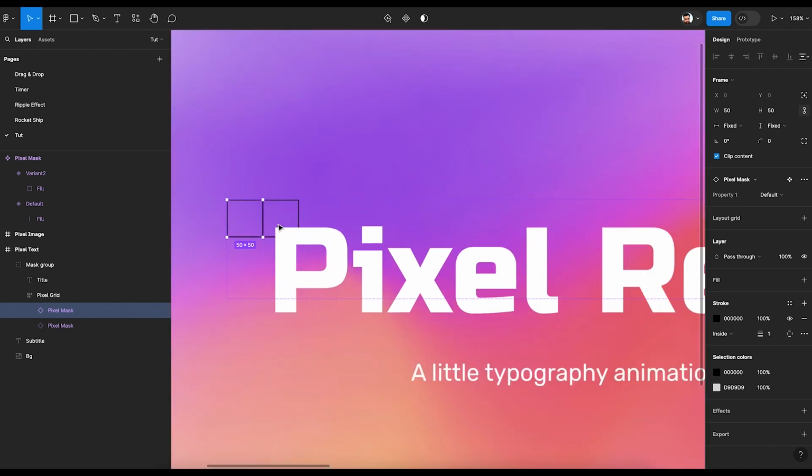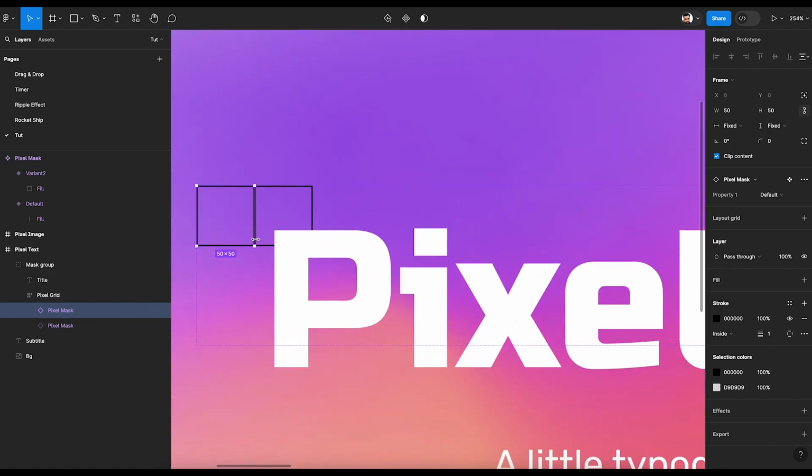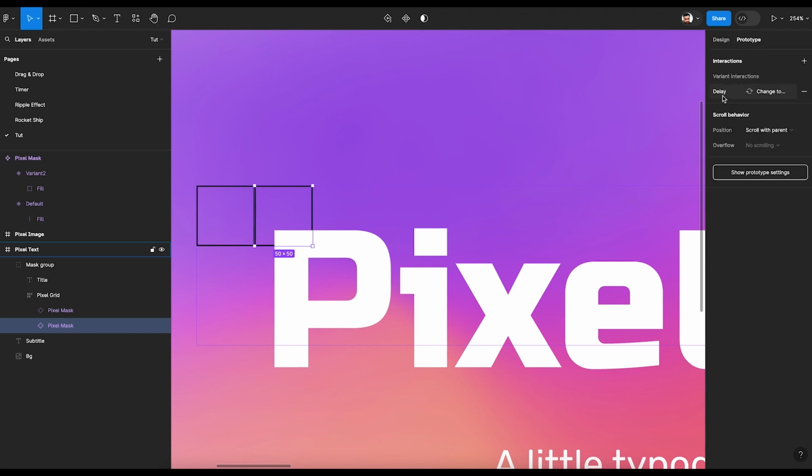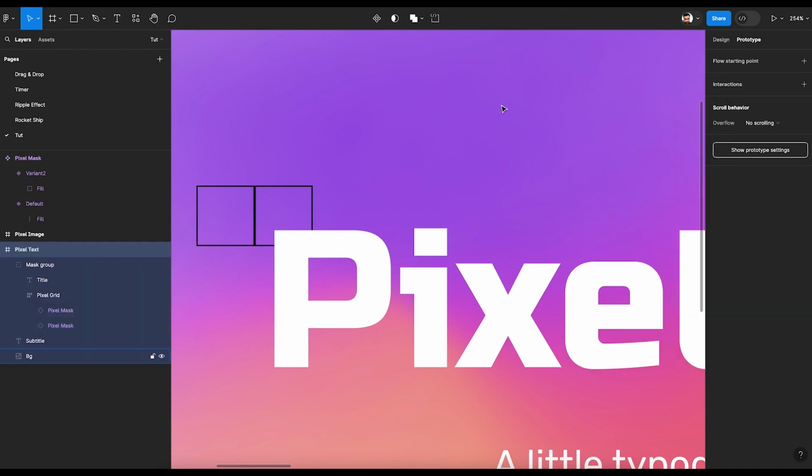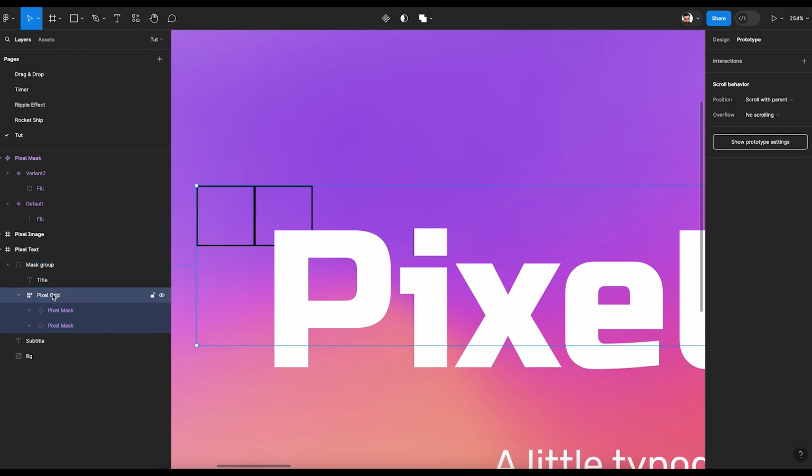So before that, let's just add a bit of a variation here. Select the second one, let's rotate it by 90 degrees, and let's override the delay interaction as well. So instead of 100 milliseconds we want it to be triggered after 300 milliseconds. So you can make the whole grid a mask.